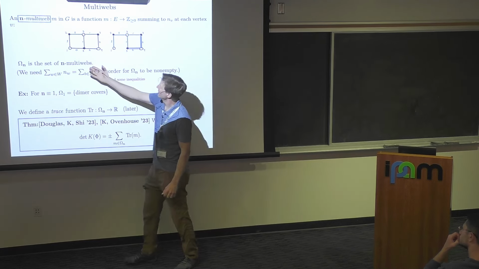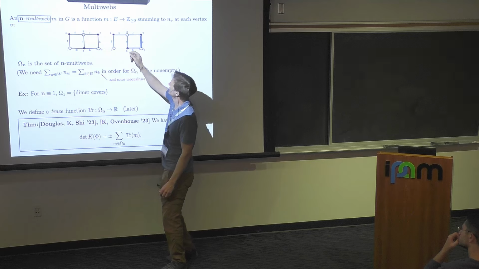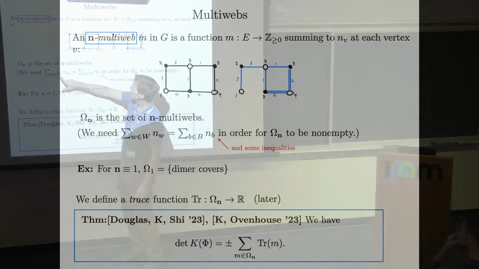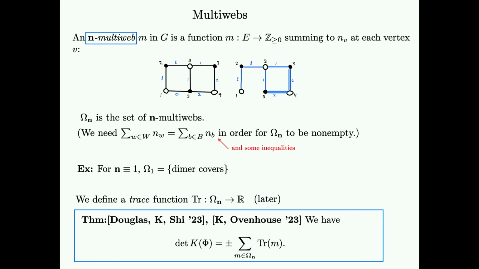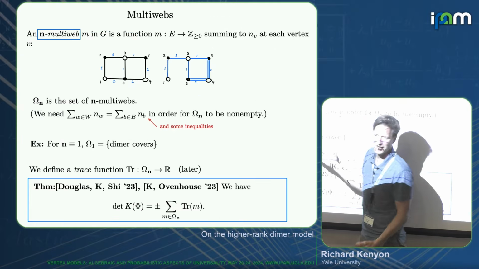And in order for this to be non-empty, there's an obvious condition on the multiplicities, by the way, which is that the sum of the multiplicities at all the white vertices has to be equal to the sum of the multiplicities at the black vertices, essentially by the handshake lemma. Each edge with a multiplicity on it takes up as much white as black. But you also need a certain set of inequalities, just like in the dimer model. In order for a graph to have a dimer cover, you need some inequalities from Hall's matching theorem to hold. Also notice that if all the multiplicities are 1, it really is just a dimer cover.